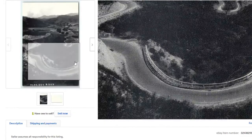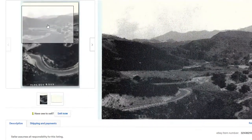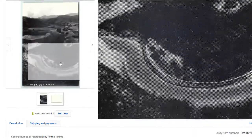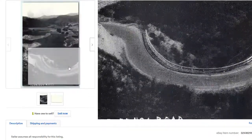When you go down this street, it would actually be kind of cool to do a video where I take some of these old postcards in California and go to the actual locations to show you how things have changed over the years. If you would enjoy a video like that, let me know. I don't know, that's a lot of work for myself, but maybe if someone would want to see that. But anyways, there's a bunch of houses in this ravine now, all the way up there.